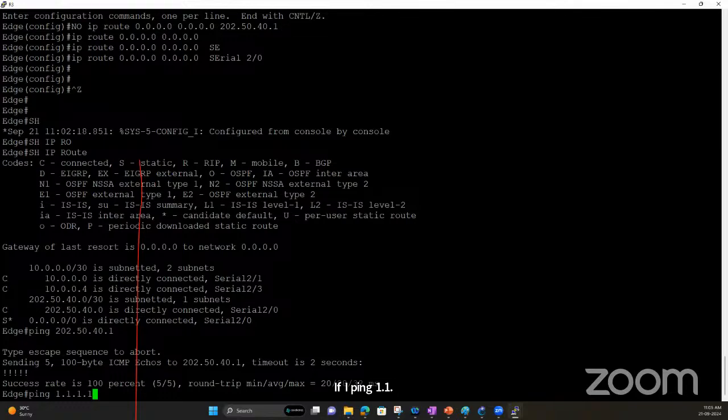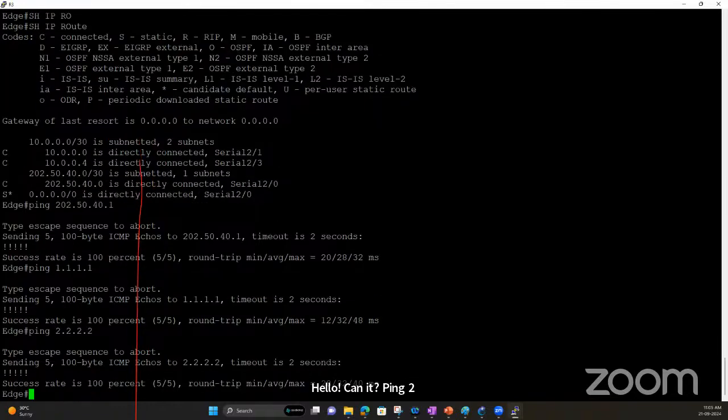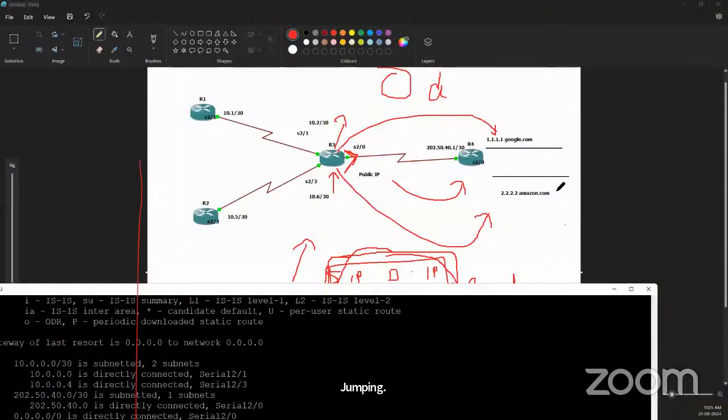Yes or no? No. Yes. Yeah, we pointed the IPs. It should ping. Sure, guys. Okay. Pinging fine? Yeah. Can it ping 2.2.2? Yeah, ping. So I can understand, a few of you were thinking that we have a route from R3 to R4, but we do not have a route from R4 to R3. Yes, that is why you were thinking that it might ping, might not.